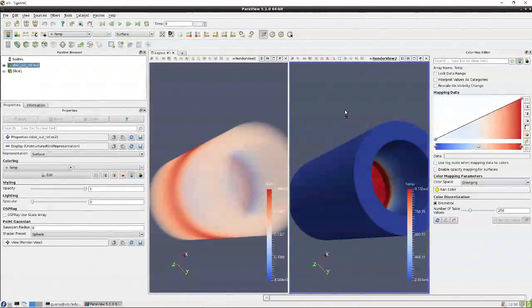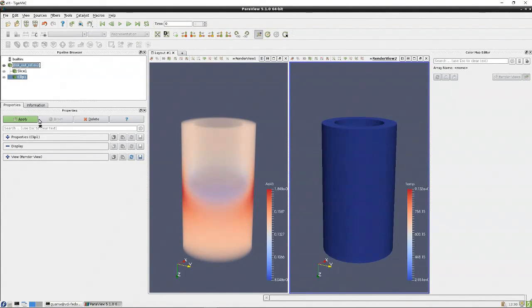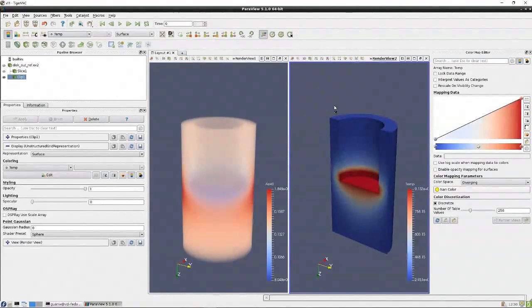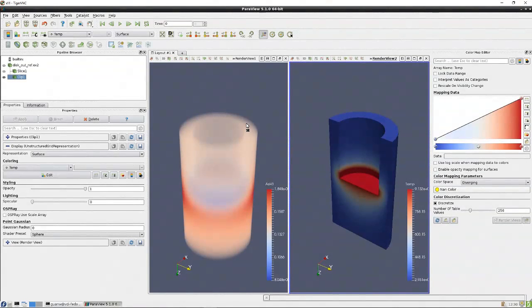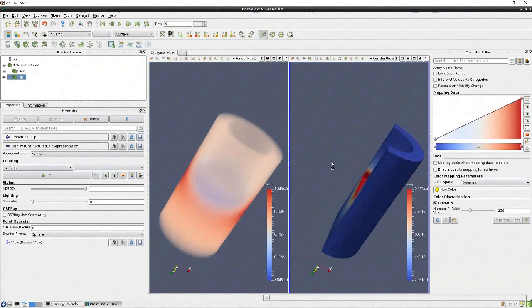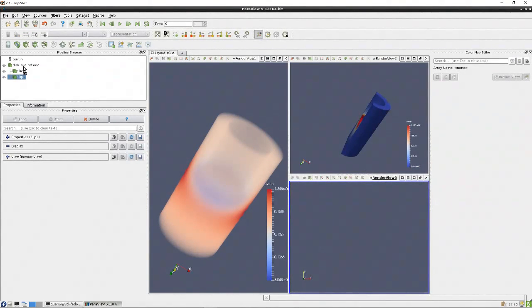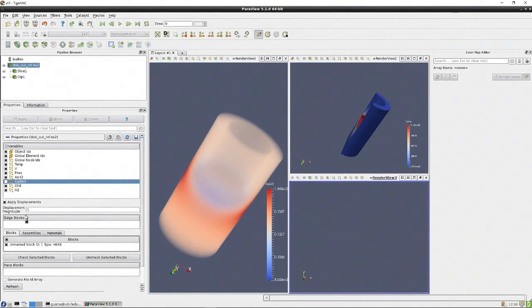For example, I can cut it into half, so that I can view it in this way, or you can even split further. For example, this one I'm going to show another property of, for example, hydrogen.